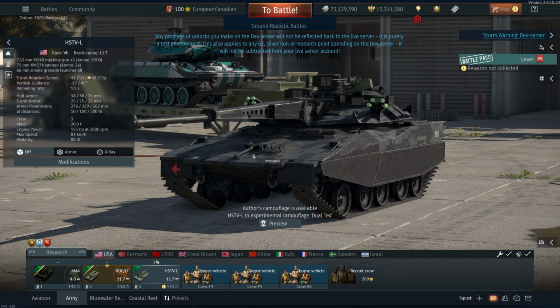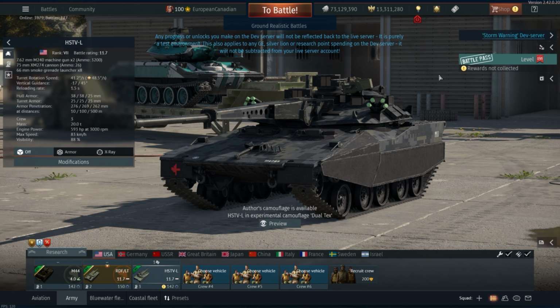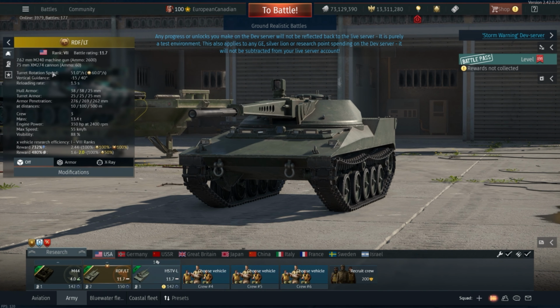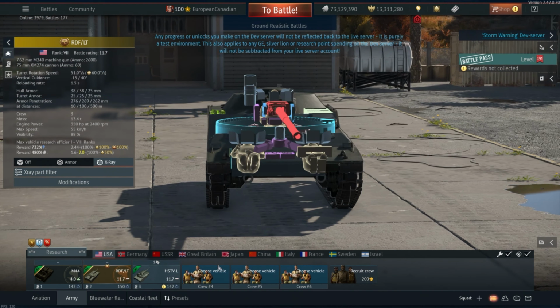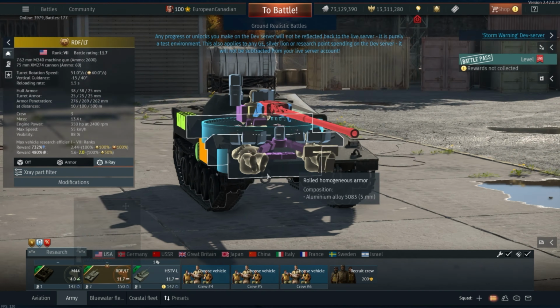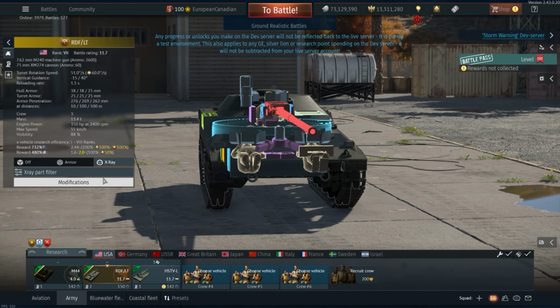So the HSTVL only has 26 rounds of ammunition. And recently they added a HEVT shell to it, which means that you kind of have to split your APFSDS and your HEVT. The RDF LT has access to the same rounds, the same gun, but it has access to 60 rounds of ammunition. So way more in this carousel autoloader that it uses. It also has exactly the same reload and exactly the same other features, which is really nice. So it basically gets double the amount of ammunition compared to the HSTVL.